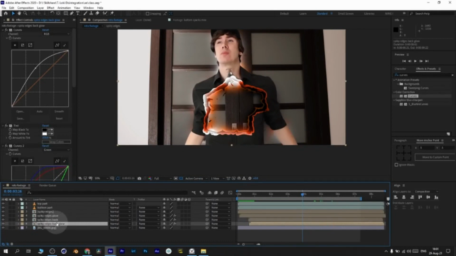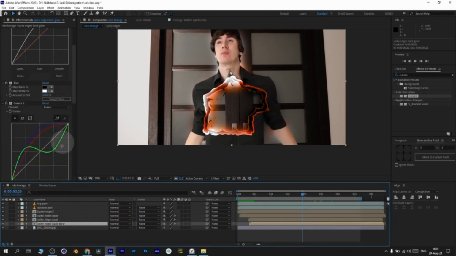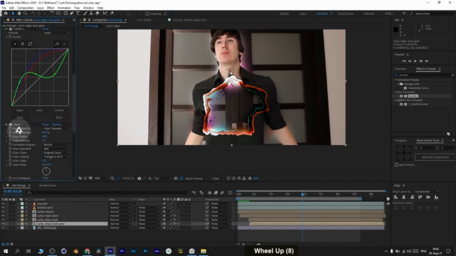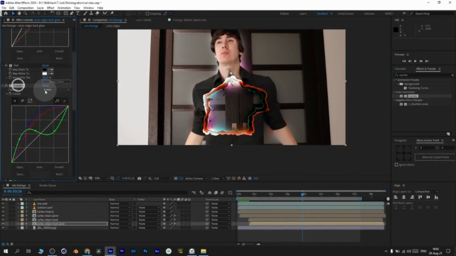And by the way, let me show you a quick little preset how to create a more kind of fire look. We can just disable this tritone effect and this spiky edges back glow and change this curve to a preset which I've used to create more fiery kind of look. So what you need to do is to change here at channels to red and set it like this. Just copy this curve, then go to green channel.